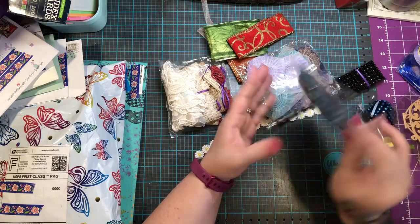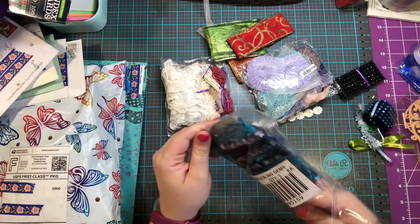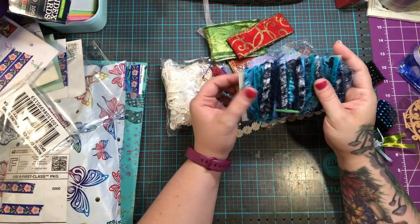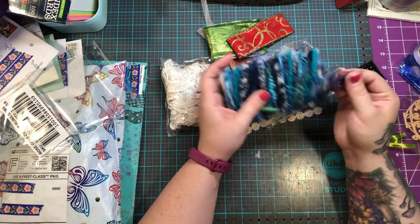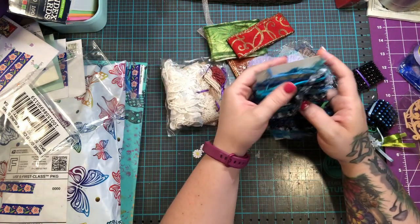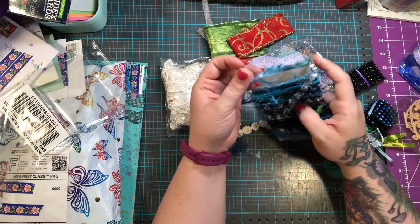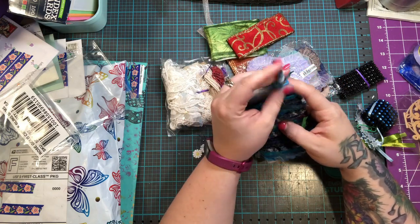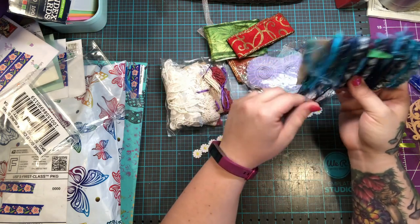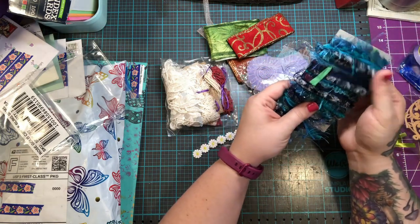Here are some, looks like just some scrap pieces, which is what we had agreed upon. So that's cool. Oh, these are different kinds of yarns. Okay, so we've got some eyelash trim in here. This is the eyelash trim right here, just in case you guys are wondering. This looks like some more eyelash trim, some fringe, and this is soft. I like that. It looks like she just wrapped a whole bunch of stuff around this card, which is kind of cool. It'll be fun to unwind.